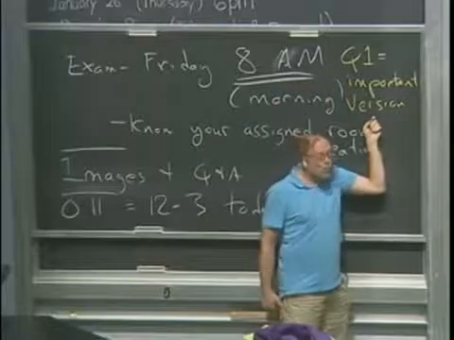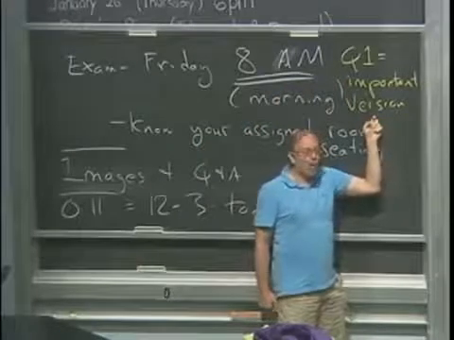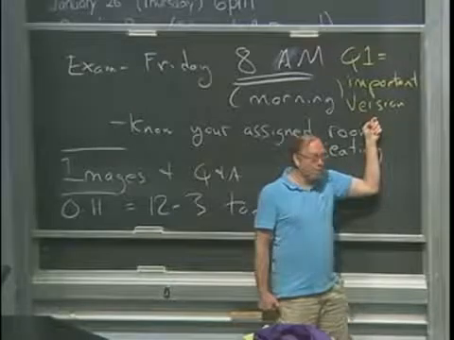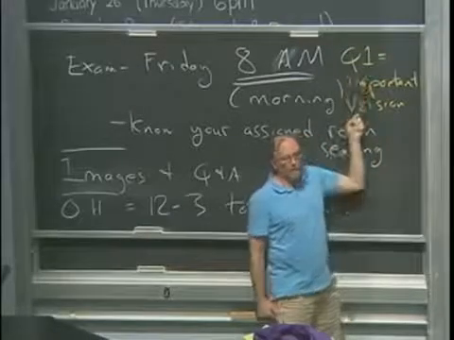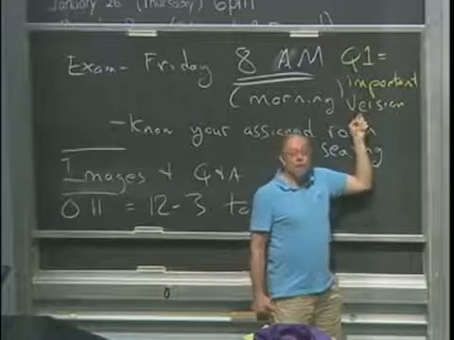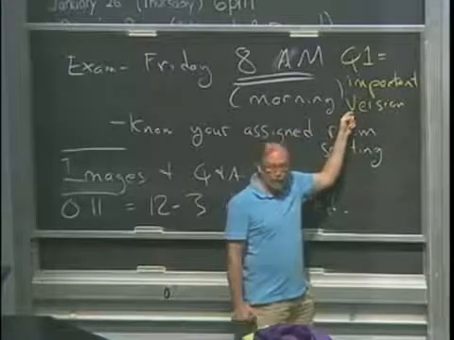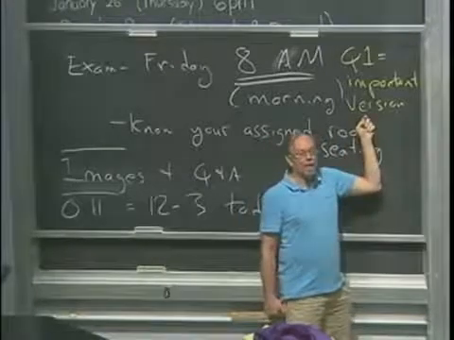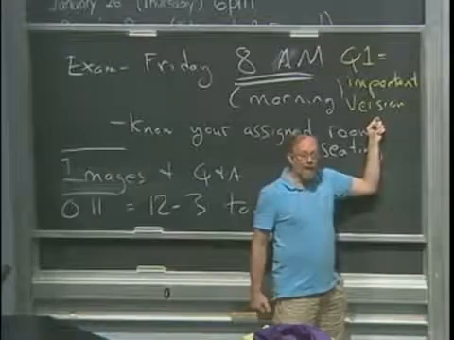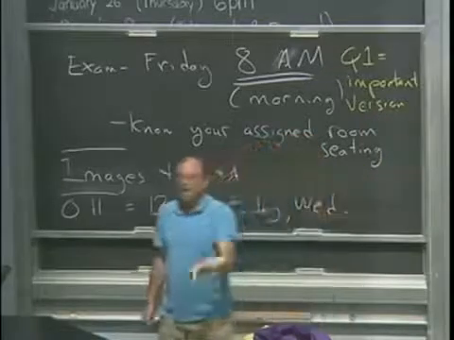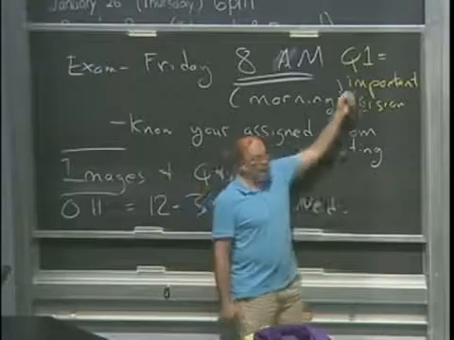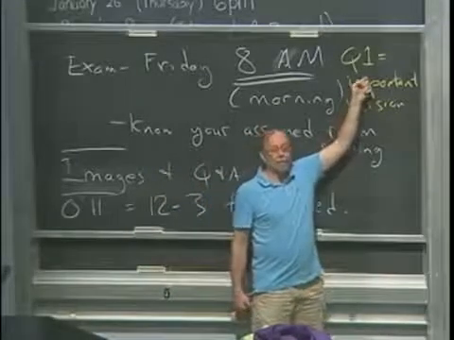Question 1 is extremely important. It's worth the equivalent of about 40 points. On a 100-point exam, that's a biggie. It's the question that says, what version of the exam do I have? There are going to be multiple versions of the exam. If you bubble in the wrong answer, you will be graded with the answer key that corresponds to that. So if you put C and it was A, we're going to be looking for the answers as though you had C. And if you had A, you're probably going to miss a lot of things, okay? So that question 1 is extremely important.